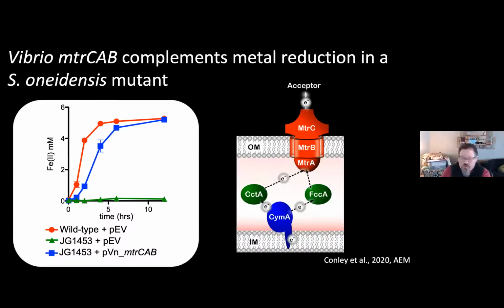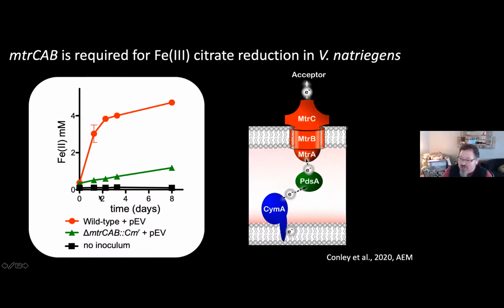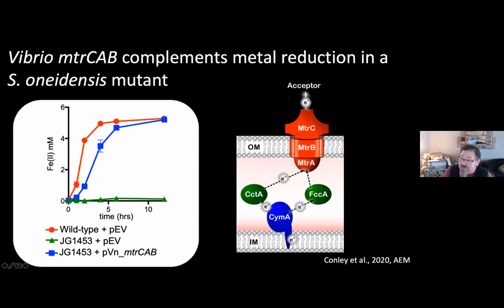So here, now we can do the same experiment taking this JG1453 strain. This is the strain of Shewanella where we've deleted all these various metal reduction components. And we can put MtrCAB back, just from Vibrio. And so here's wild type Shewanella. Now, instead of days, we're looking at hours, because this goes quite fast in Shewanella. And when we put that conduit from Vibrio into Shewanella, it goes just as fast too. So even though in this experiment we're looking at days for iron citrate to get reduced, when we take this pathway, at least that component from Vibrio, and put it into Shewanella, we know that these components can go as fast as Shewanella does.